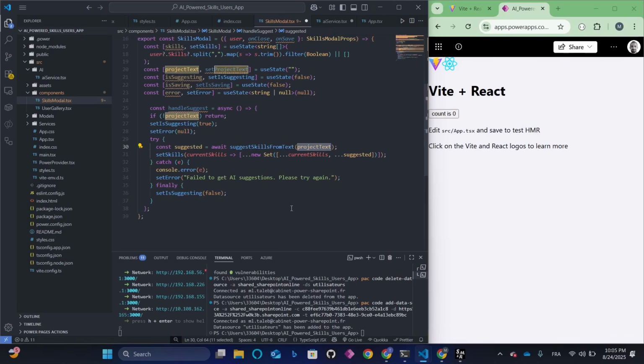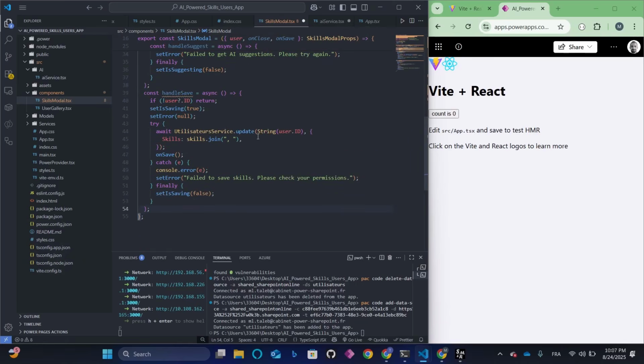When the AI sends back the new skills, we do a cool trick with a JavaScript Set to merge the new skills with the old ones, automatically removing any duplicates. Finally, whether it succeeds or fails, the finally block sets isSuggesting back to false to hide the spinner.